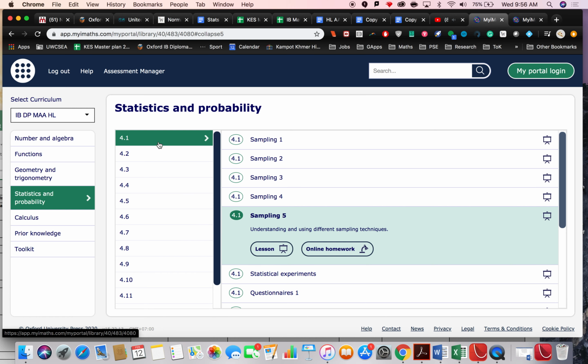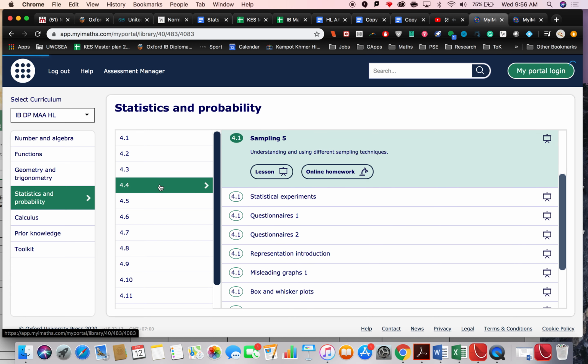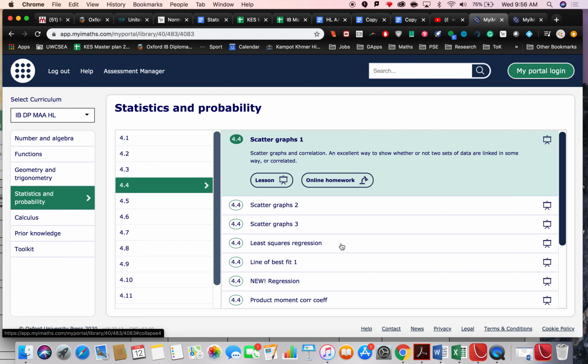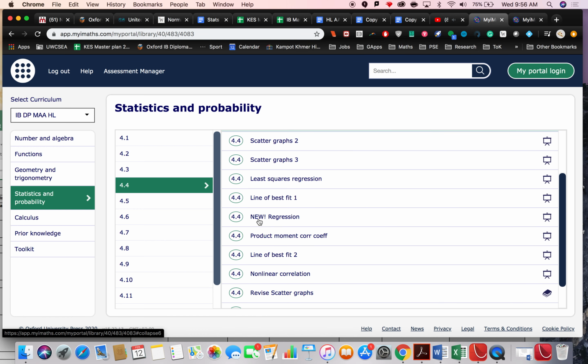Okay, so 4.1, 4.2, 4.3, all self-study. All of this is good stuff. Okay, and then when we get to 4.4, we'll be doing chunks of this in class. This is scatter graphs again, stuff that you can already do, but then it gets into a bit tastier stuff. Look, there's a new regression here. This is fitting lines of best fit. And then we go into a little bit of a more technical maths when we do here. So we'll do 4.4 pretty much in class, but 4.1, 4.2, 4.3, you need to be able to get stuck into that and make progress by yourselves. Okay.